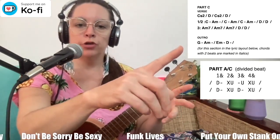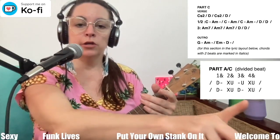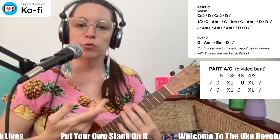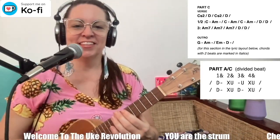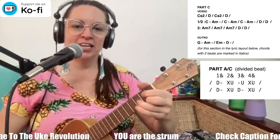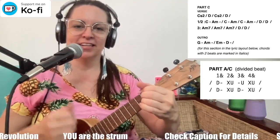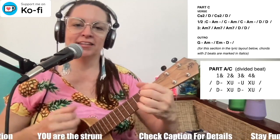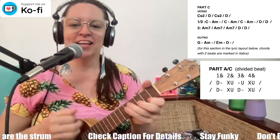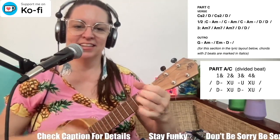For the outro, you could choose, do you want to use island strum and divide up the strum pattern, or do you want to use this one? So I'll use this one now just to give you a demonstration of it, the down, chunk up strum with these 4 little outro chords. 1, 2, 3, 4. G, A minor, E minor, D. G, A minor, E minor, D. We're just playing a lot. I had trouble with this yesterday when I was making the arrangement and practicing. G, A minor, E minor, D. G, A minor, E.